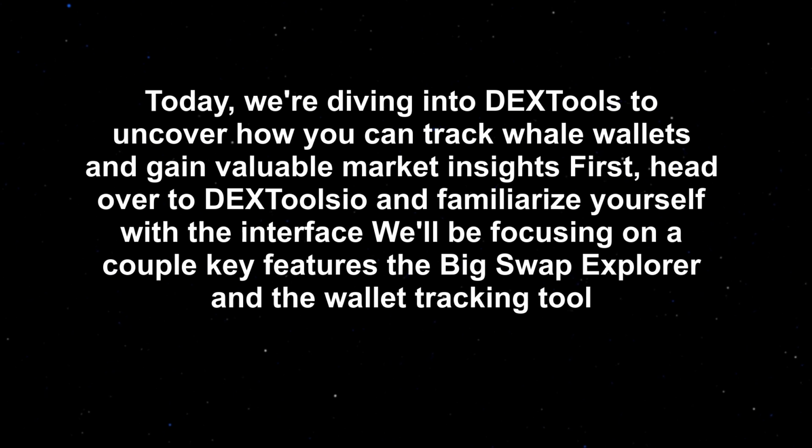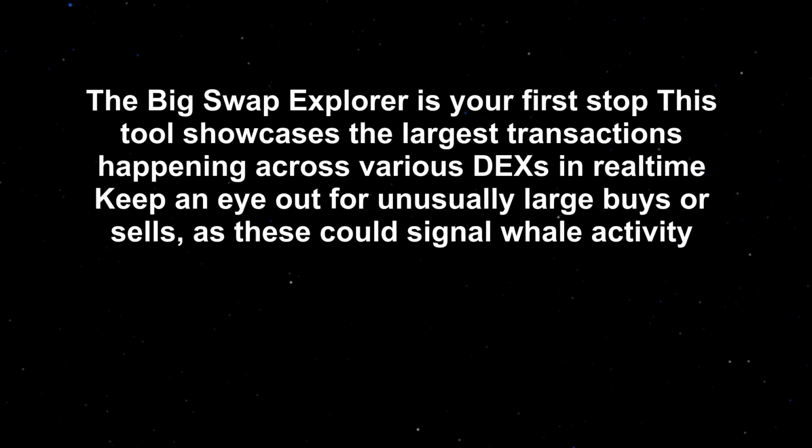We'll be focusing on a couple key features, the Big Swap Explorer and the wallet tracking tool. The Big Swap Explorer is your first stop. This tool showcases the largest transactions happening across various DEXs in real time. Keep an eye out for unusually large buys or sells, as these could signal whale activity.